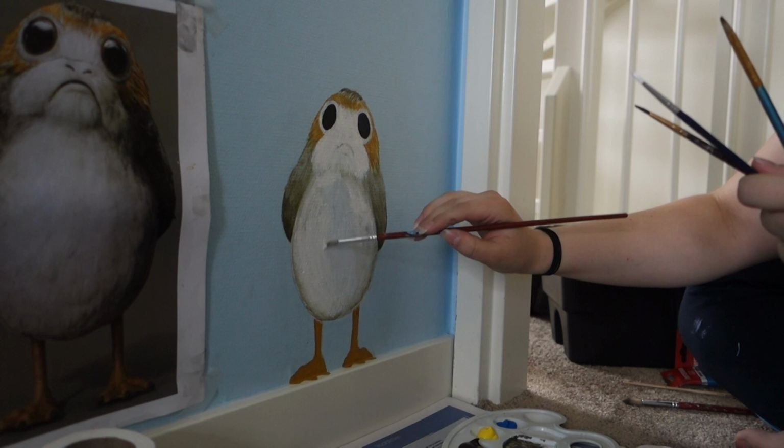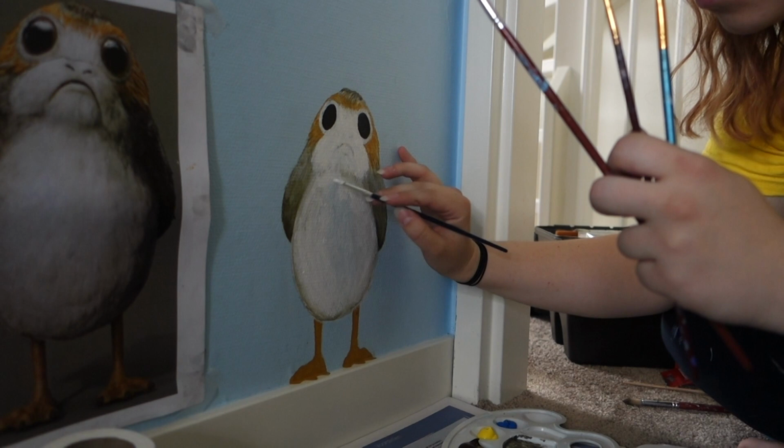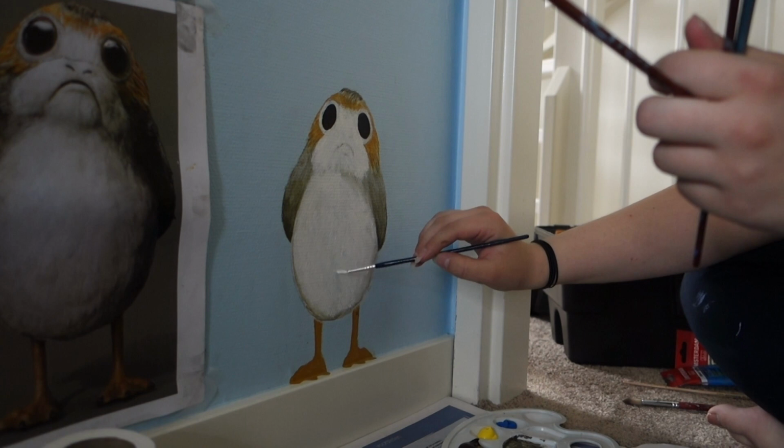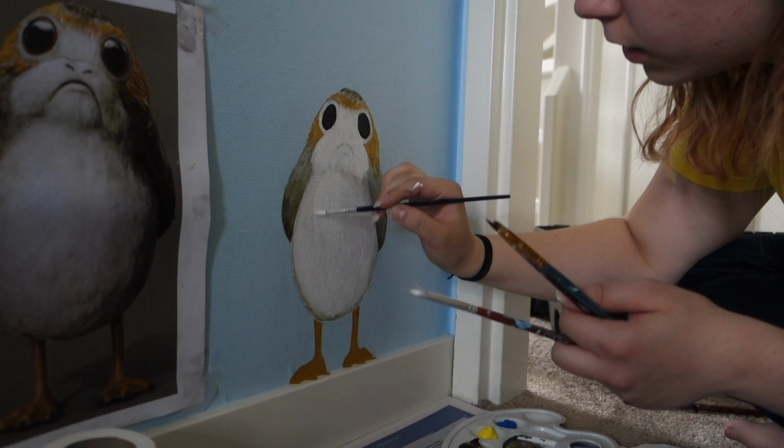And I'm sorry if the painting is sometimes a little bit out of focus, but that's just because I couldn't keep looking at the camera the whole time, I was just painting. It is in focus quite a bit and it looks really nice to me, but sometimes it's not in focus and it's focusing on other things like the painting brushes and stuff like that. So I hope it doesn't bother you at all.